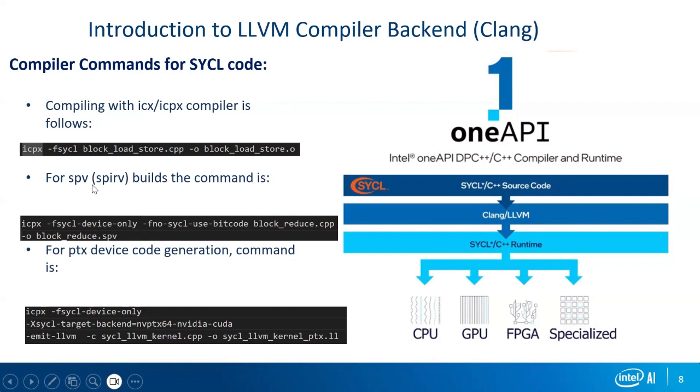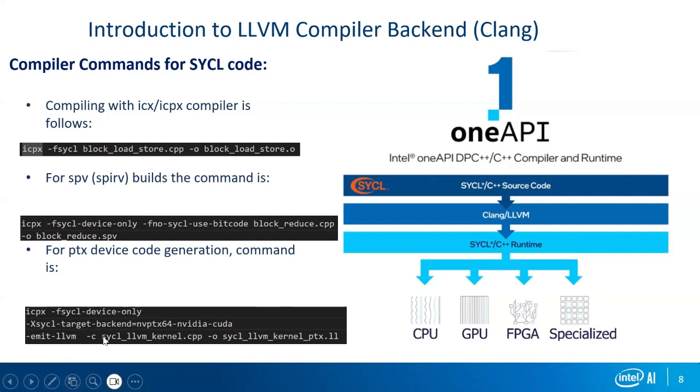For SPV builds, that is the SPIR64 generation builds, which is the Intel standard, we can use the .spv extension as the output, and we can use the LLVM toolchain to again disassemble and process it further. For the PTX code generation, if the SYCL kernels are dedicated to the NVPTX runtime, then we can write nvptx64-nvidia-cuda, where we target the -Xsycl-target-backend. This instructs the SYCL kernel to be compiled for CUDA devices, assuming the CUDA device has a minimum of SM50, that is streaming multiprocessor 50, so that it can compile successfully and give the results.